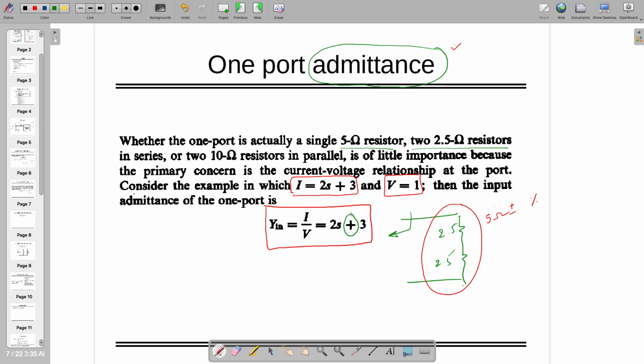Parallel, or somebody told the correct answer? Okay, parallel. So Shashi says parallel. So there are two elements which are going to be in parallel, if I am going to look from here in terms of input impedance, input admittance, sorry. So what will be this value and what will be this value? No, no, it cannot be 3. Look, the unit of this one is mho. It's not ohm. It has to be 1 by 3. What about this one?